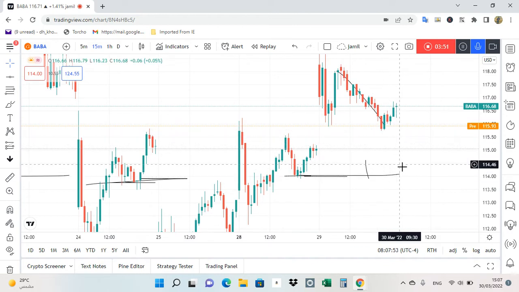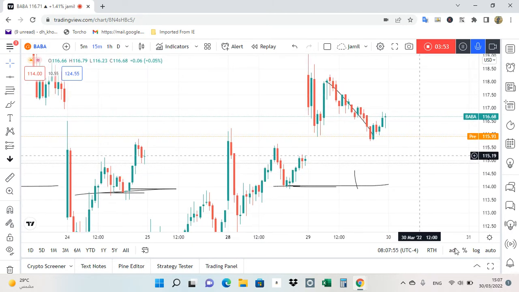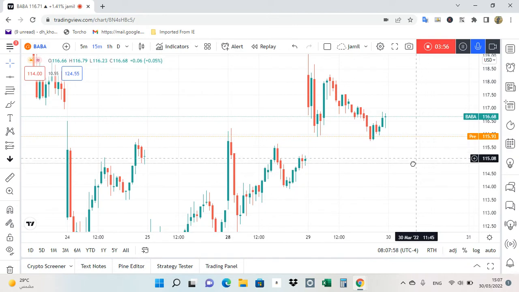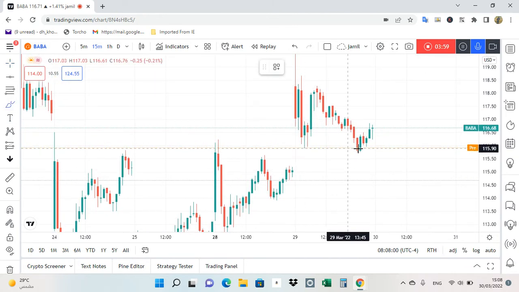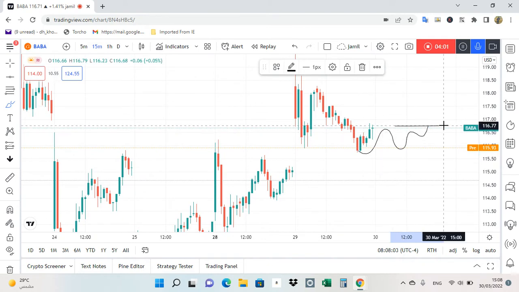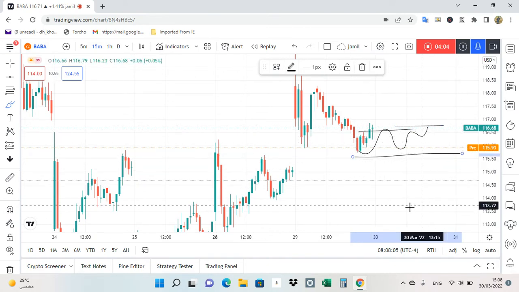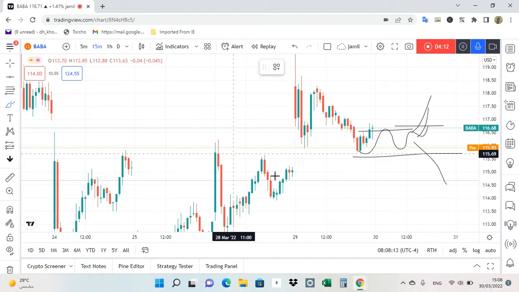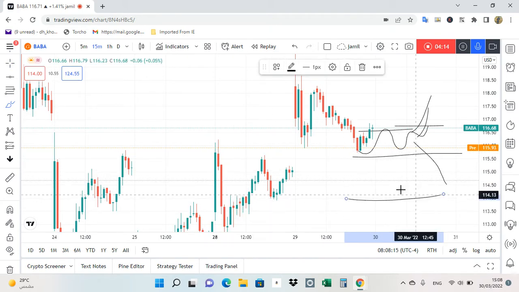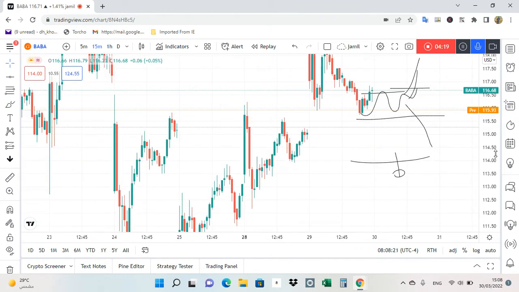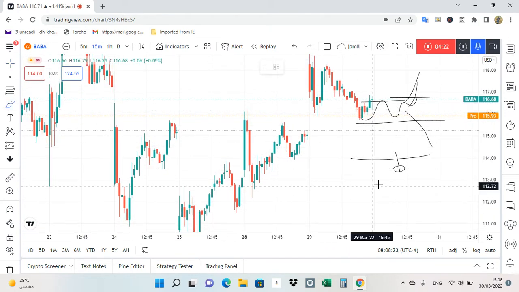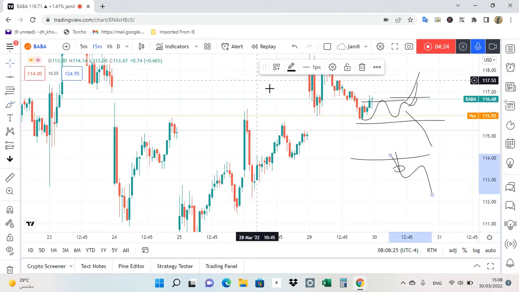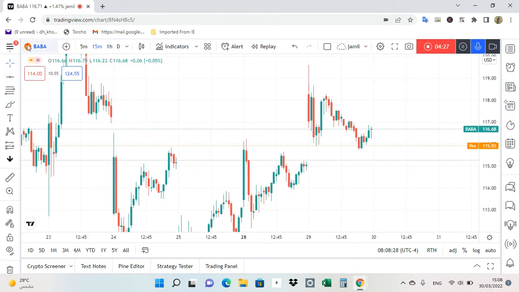So in both cases there is opportunity for the market. But if the buyer wants to go to the higher side, they must hold this level. During this trading session, we can easily understand whether the market is going to move to the higher side or fall. In both cases we will take a good trade. But for the selling side, we have to wait at least for 114 below. It would be a very clear trend that the market is going to fall down from here. So this was our analysis for the Alibaba stock.